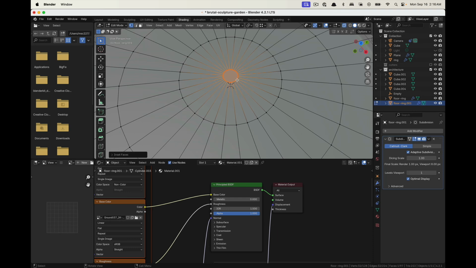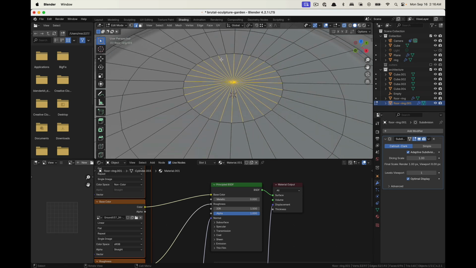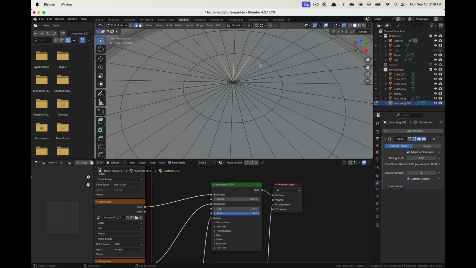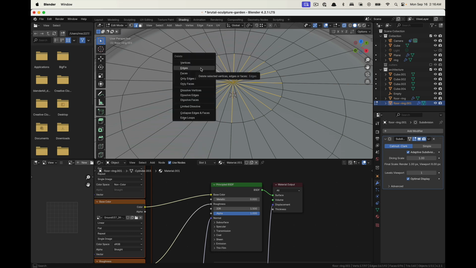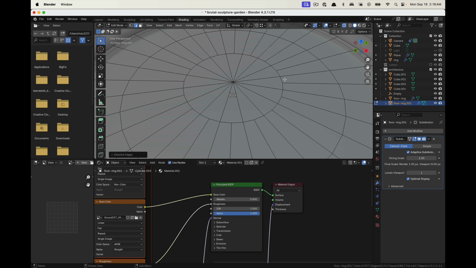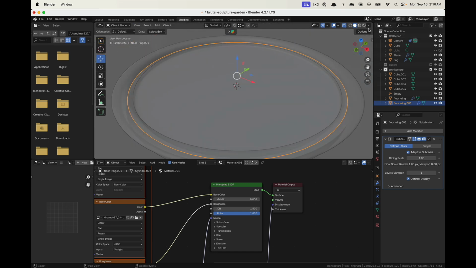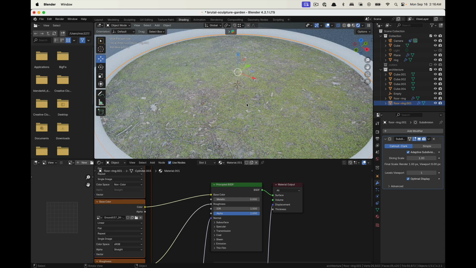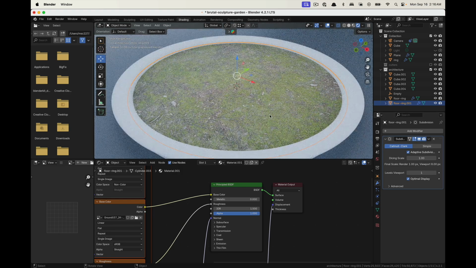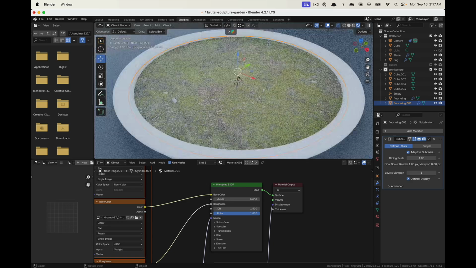All right, let's do merge at center, and there's a bunch of ways to build these kind of filled in pieces. You're trying to get quads usually. I'm going to try this method. There are other methods to fill these in, but this might work. I'm going to go ahead and delete these. I'm going to dissolve the edges. Okay, now we have quads. And let's see if that is looking any better. So you'll see it's way less distorted even though our subdivision is still active. That's what I was hoping would happen by adding those faces.